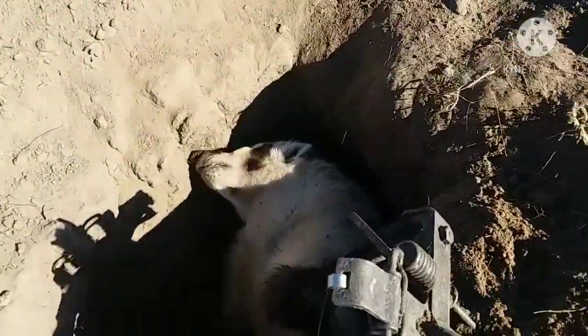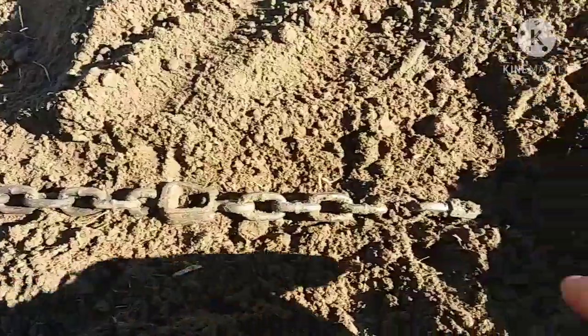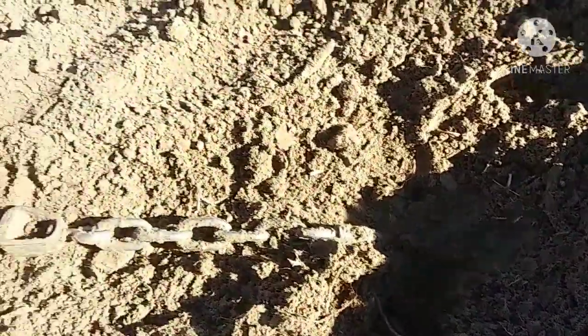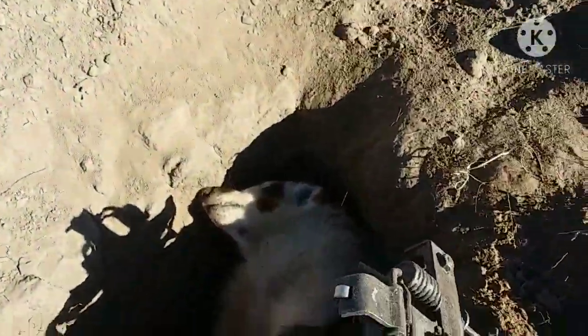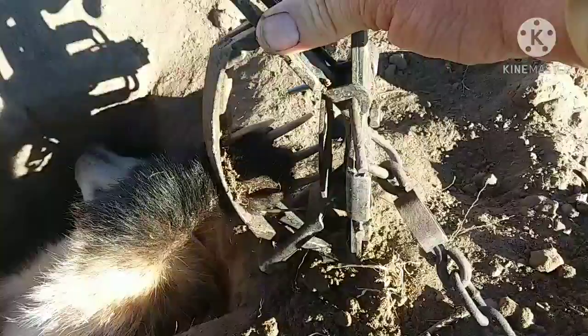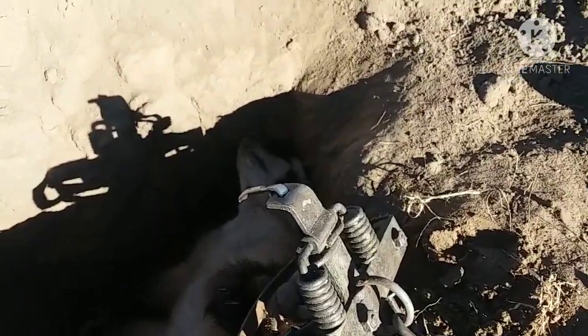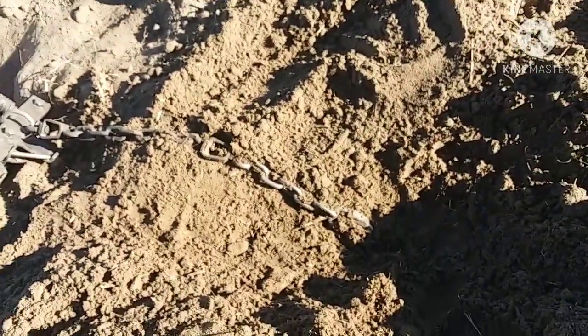All right, guys, we got the badger this fast. I just wanted to show you he's in the trap. This is where I'm staked down in 12 inches of chain, super stake, Fox Hollow, and didn't do nothing. But anyway, look at that catch. My wife makes really cool necklaces out of them badger claws. Shot them in the chest. I'll keep the skull, get some little money for that, or keep it myself. So, anyway, thought I'd show you that. It's pretty cool. All right.